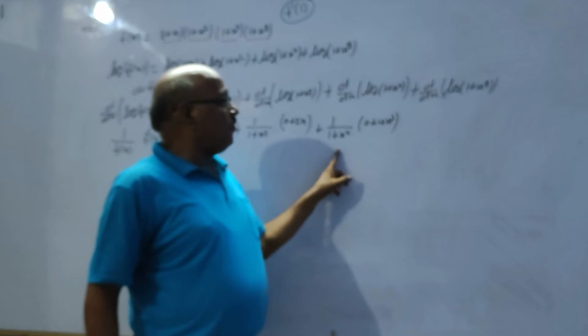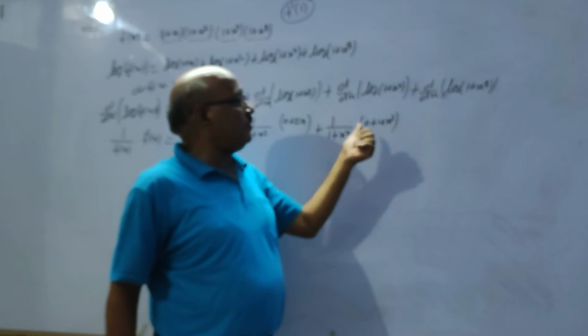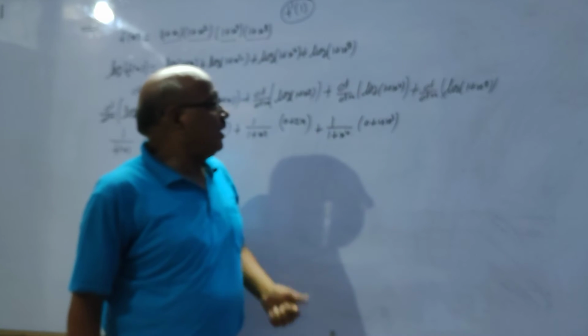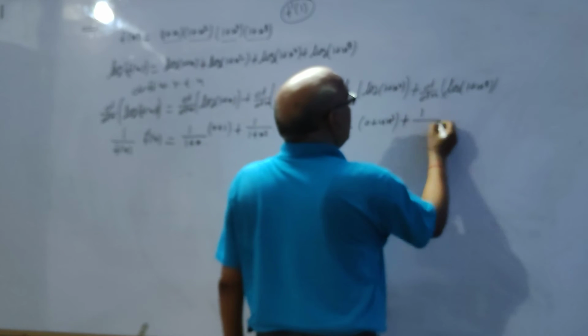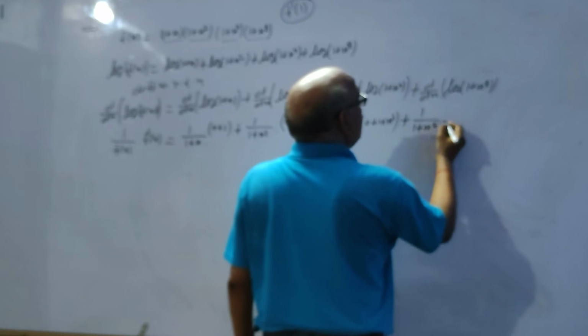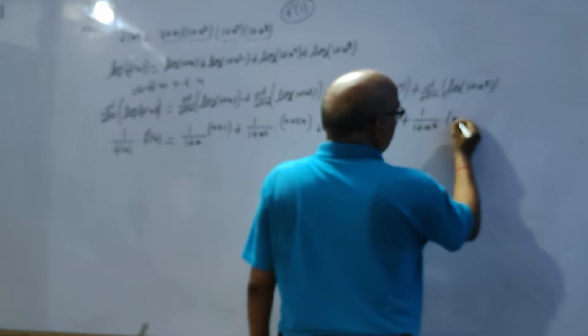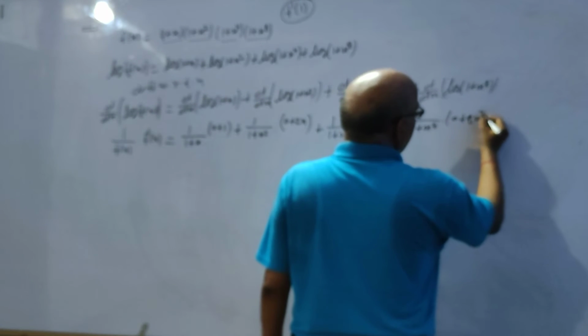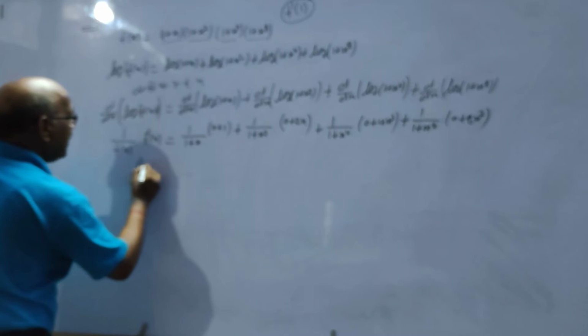1 upon (1 plus x) पावर 4, (1 plus x) पावर 4 का क्या होगा? डिफरेंशिएशन ऑफ 1 is 0 and 1 is constant, इसका डिफरेंस 0 होगा, and डिफरेंशिएशन ऑफ x पावर 4, that is 4x cube, and plus this is 1 upon (1 plus x) to the power 8, and differentiation of (1 plus x) power 8 is what? That is 0 plus 8x to the power 7. Now use cross multiplication, find f dash x.